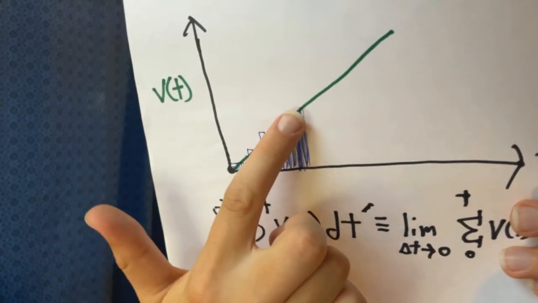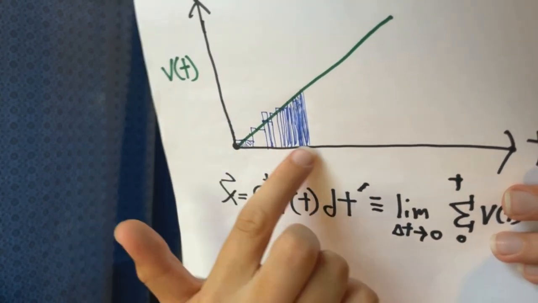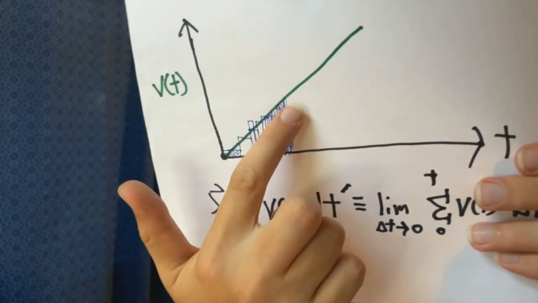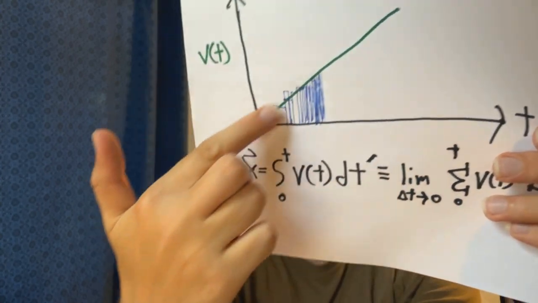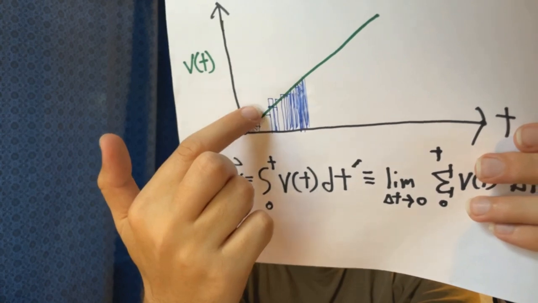That might sound like clear as mud, but remember, we can take it back to geometry. The base of this triangle is just equal to t, and the height is equal to a times t, because that's what this line is: the line v of t equals a times t. The area of a triangle is 1/2 base times height, and it's the area because it's the sum of all the products of v times t, which is like a rectangle. It works. This is maybe the problem with trying to breeze into great calculus along with physics, but this is the subject it was invented to deal with, so let's keep going.